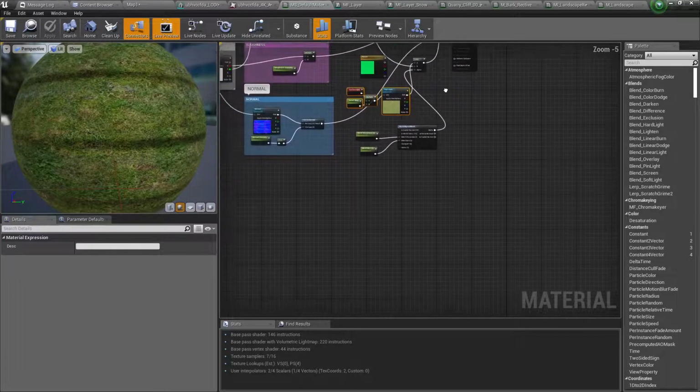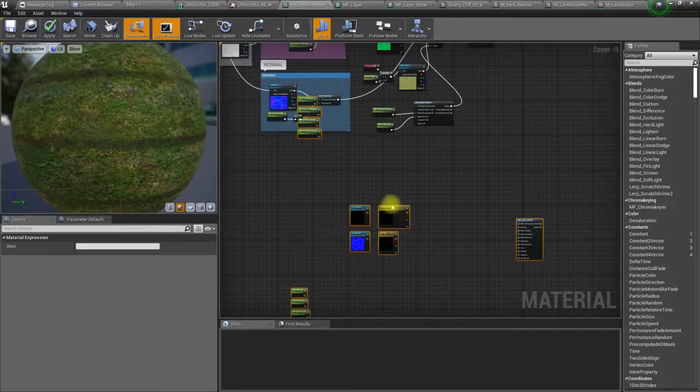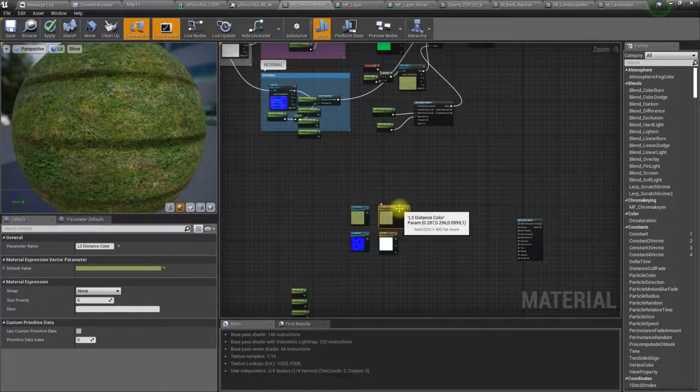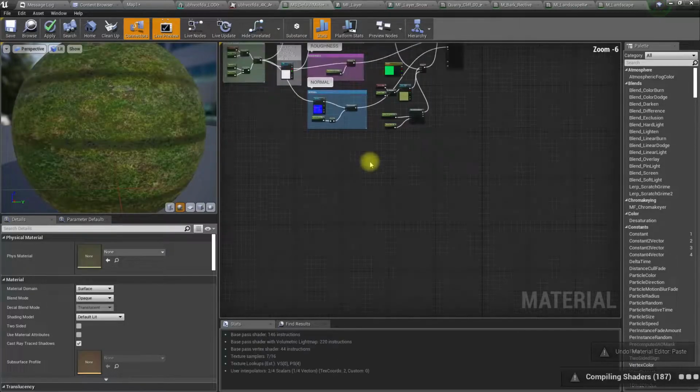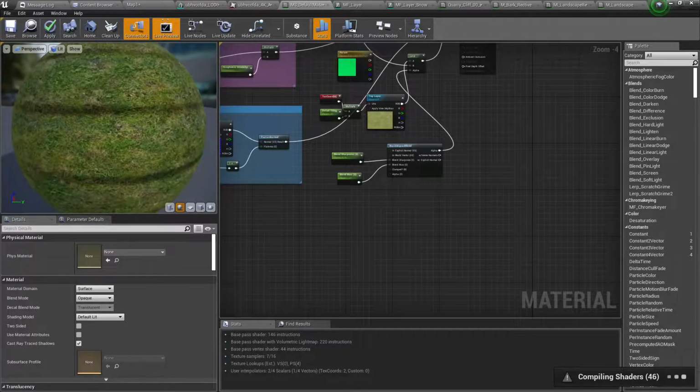It will make this material a little bit complex, but oh, we should just add a tint here.